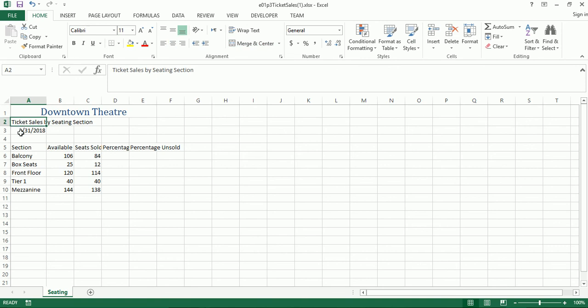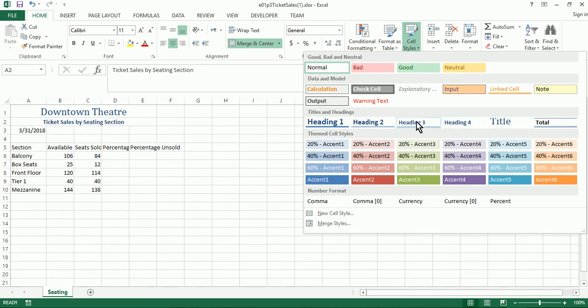We're going to do the same thing with these 2 rows. So once again, we're going to click on A2 to E2, I'm sorry, A2 to E2. So that row, just like we did above it. And we are going to merge and center. And this time for the cell style, we are going to use subtitle.